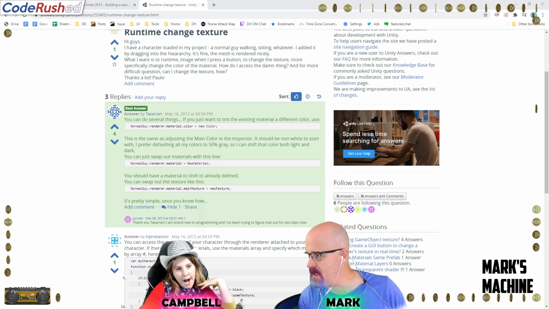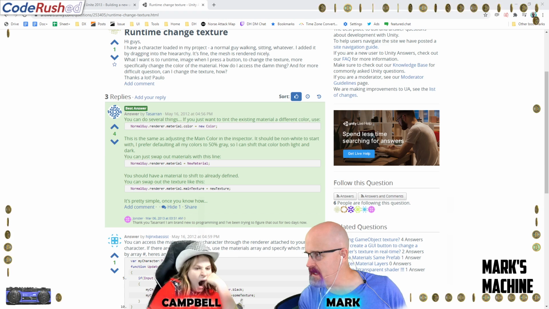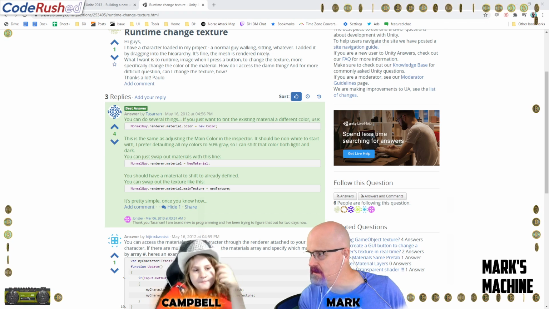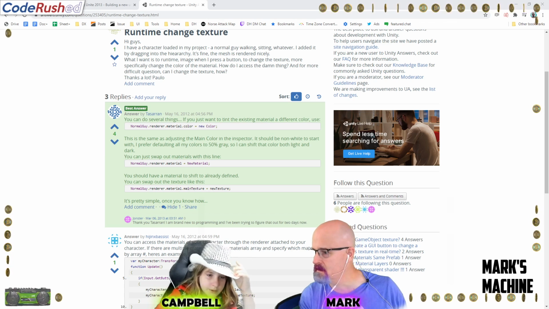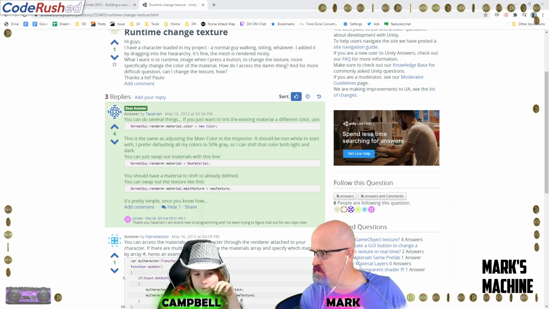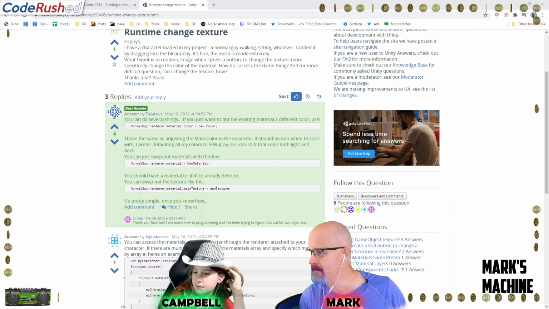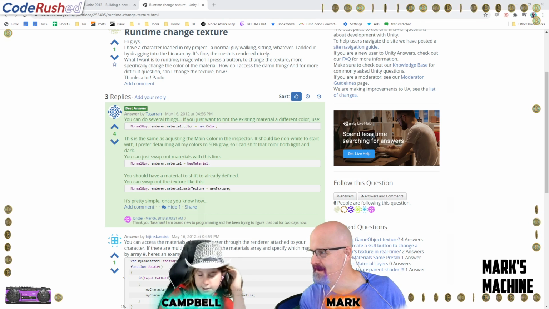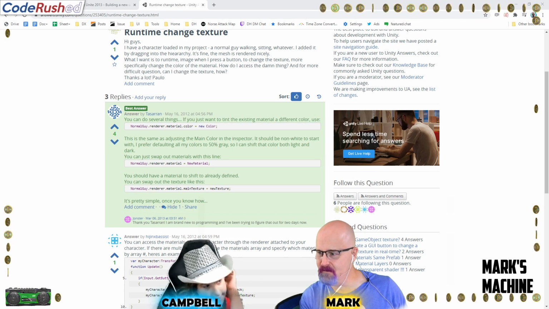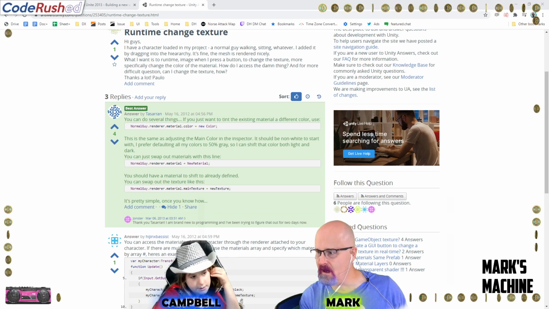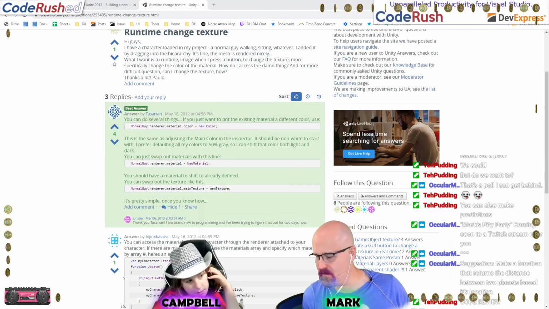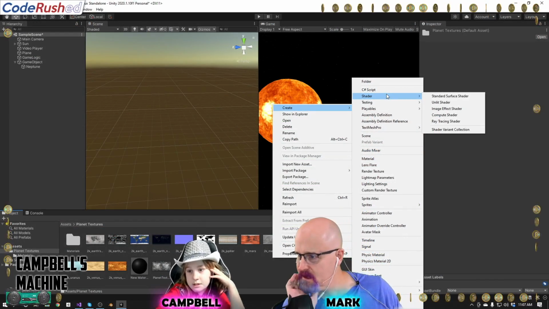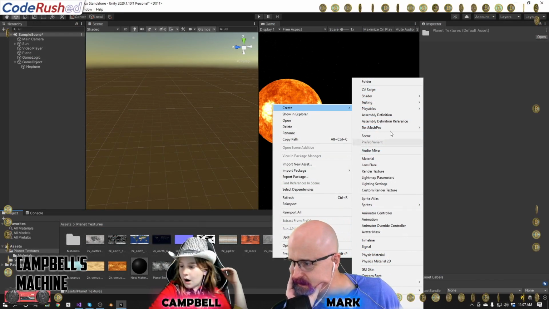Let's create an empty object again. Now it's in the child, right? Let's rename this to Neptune. Let's drag the texture onto Neptune. Oh, come on. It has to have a mesh renderer for it to work. What did you say? It has to have a mesh renderer. Hold on, what am I doing? Wrong screen? Oh, thanks, buddy. Sometimes I do that.